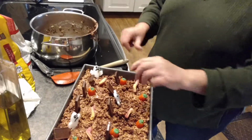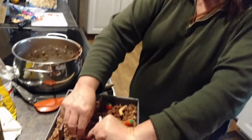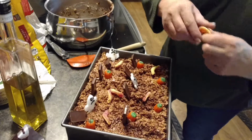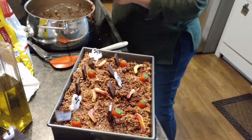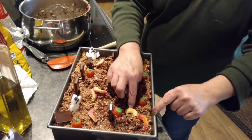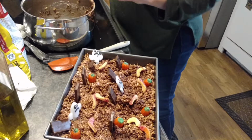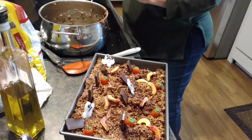I just need a few. You can do whatever shapes and they take on the creepy crawly look. And then I thought maybe you just stretch it out so it's not quite so uniform. And one like that. And make it look like it's part of it. And then it's a longer worm that's kind of gone in and back out. Be as creative as you really want. And yeah, it's just laying there. Just the fun look here.